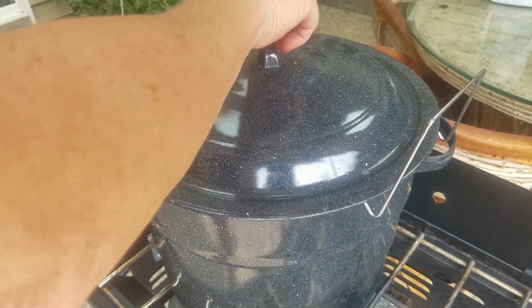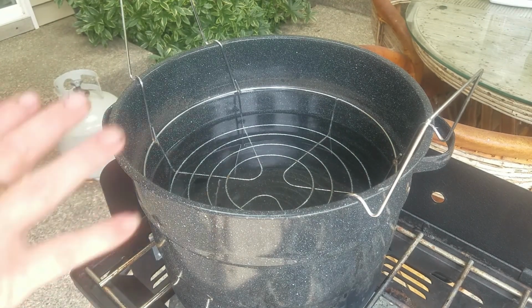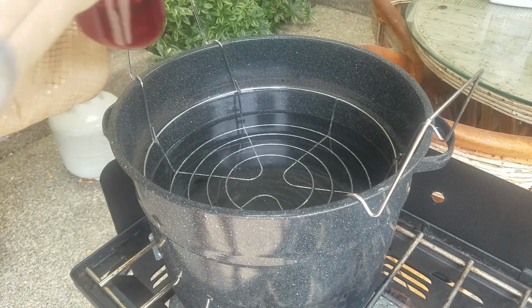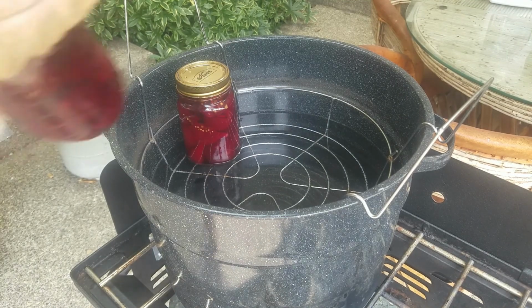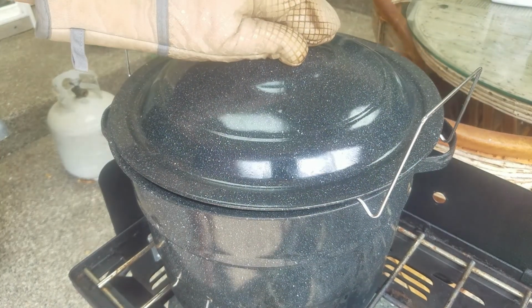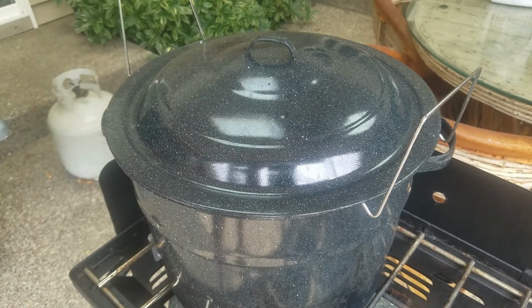Okay, now we're taking those filled jars, bringing them out here. And while this is coming back up to temperature, what I'll do is I've got the rack up, and I'll just go ahead and put the jars. This is what that rack is for, is putting jars in and taking jars out. So we'll go ahead and do this. It'll also keep everything nice and hot, right? And then I'll put the lid back on, and then I will go inside and do this all over until I'm done packing this full of jars.